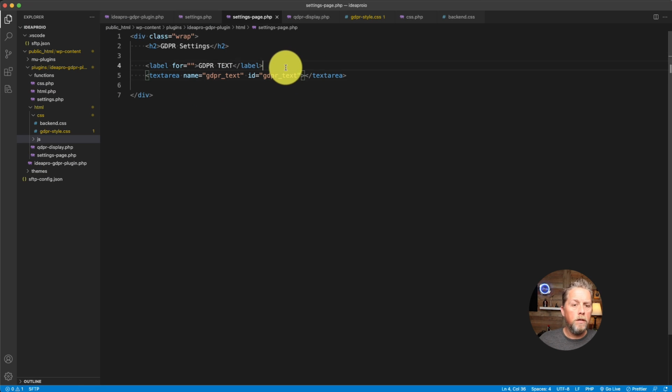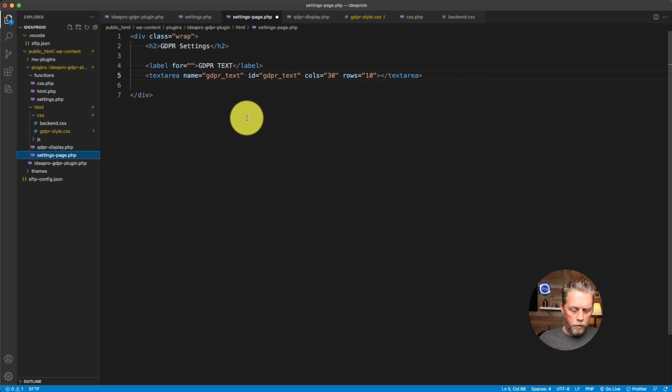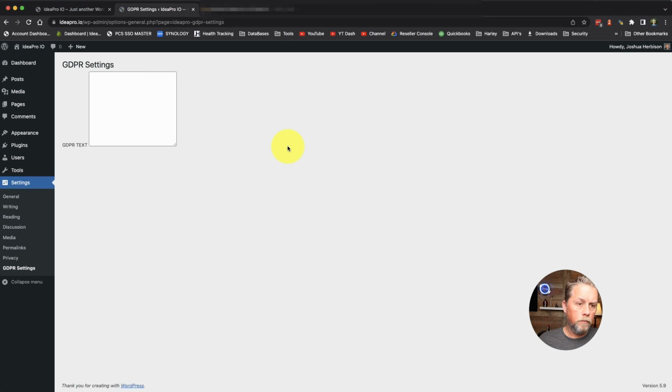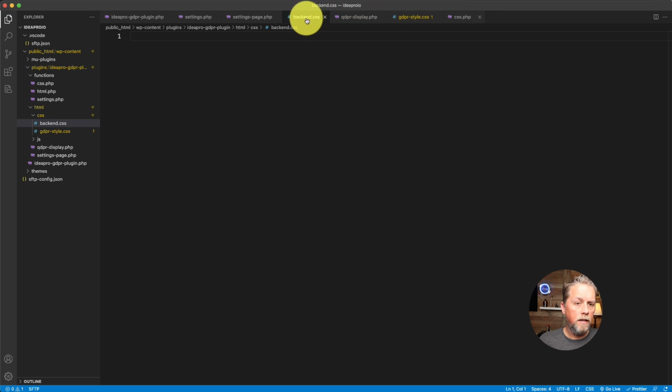All right, so we could separate this in a div. Let's put columns back in there. Oops, I accidentally closed my file structure there. So that makes it a little bit bigger. We could put a break after this. We could go into our backend CSS and start creating some stuff here.